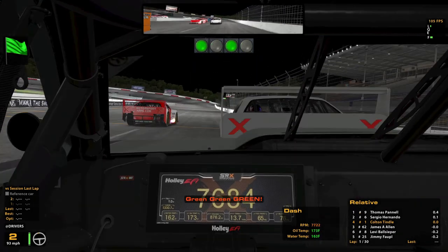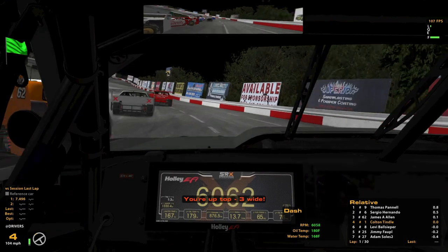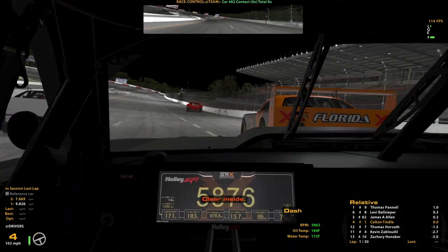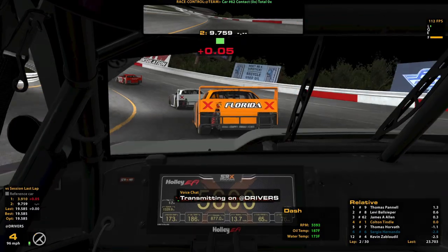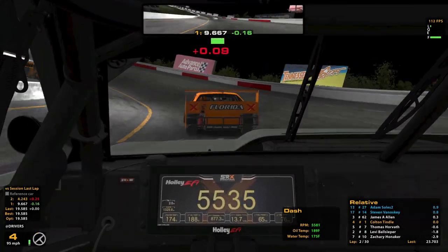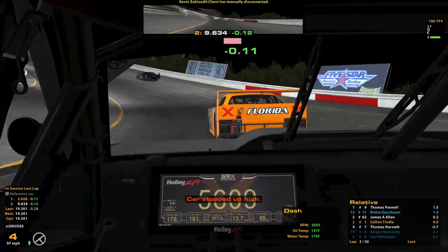Green green green! Okay — slow start. I'm gonna get taken three wide, that guy's spinning. Let's clear up... okay, glad we made it through that. Guy in the wall — again, glad we made it through that. I think that is the guy from the Excaviti community. All the shenanigans are throwing me off. We've already got some weird lap traffic — that's the guy that pulled out in front of me. Why did the thing snap on me like that? Holy cow.